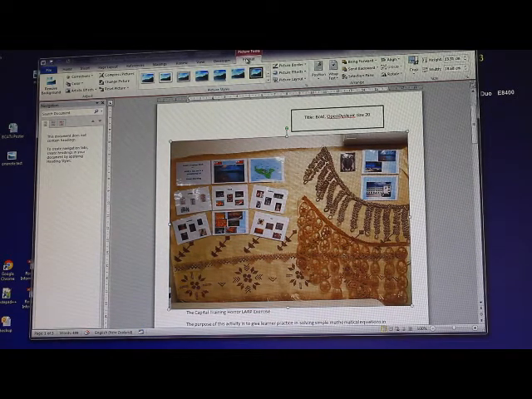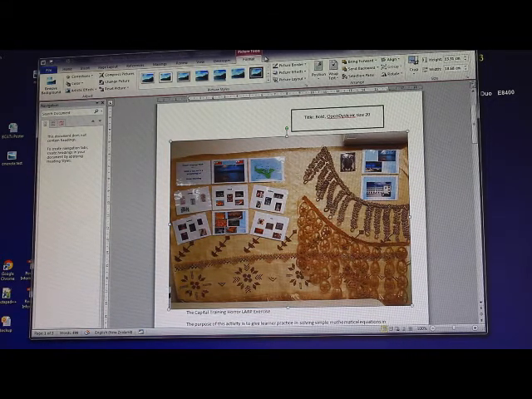To do that, we just go and we select the picture, go into Picture Tools, we hit Crop. And you'll see that we've got these little black lines, okay, around the picture. This is where we can crop from.